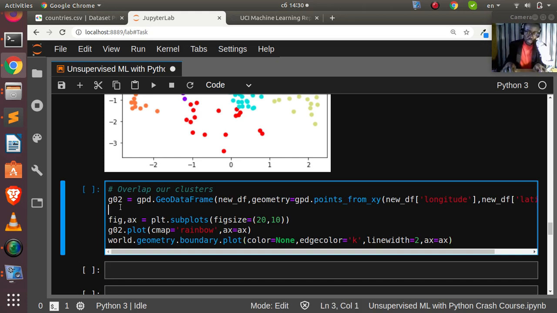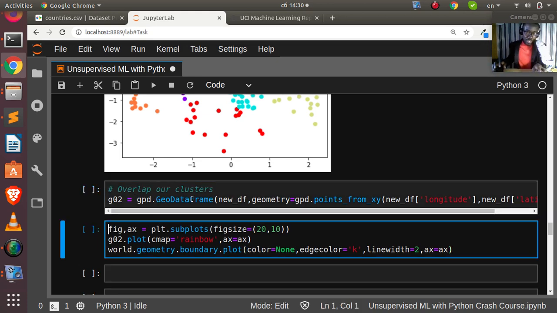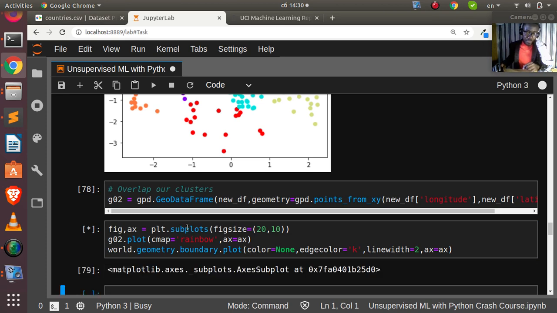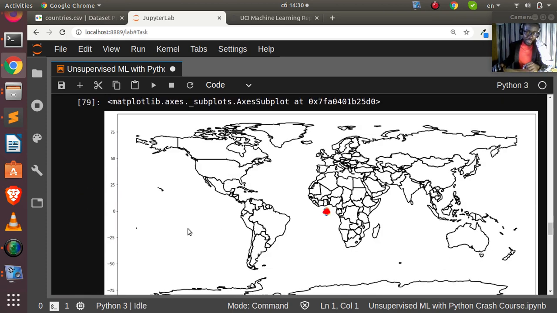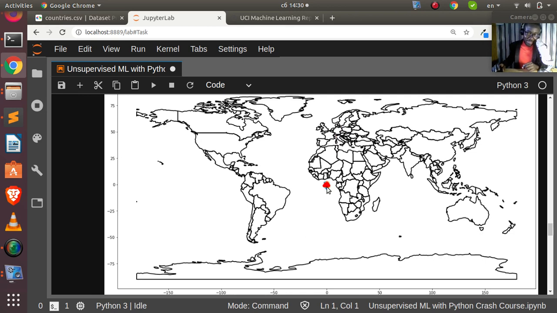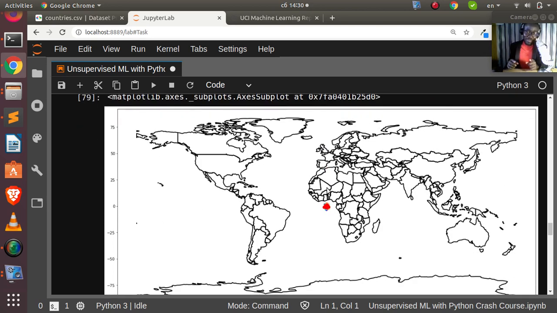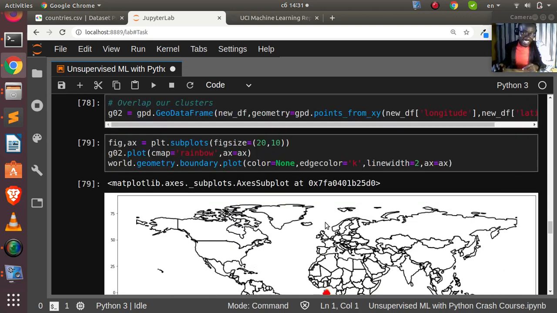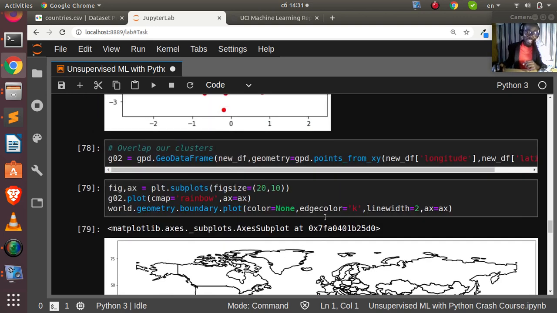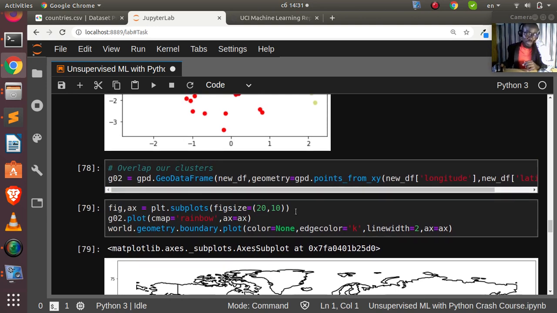So we run this one first, putting everything in the right format. Then now let's do our plot. Perfect. See how all of the points came to one particular place, because we scaled it with a standard scaler. And remember that standard scaler is going to be from -1 to +1. That's why all of them are grouped here, which is a bad thing that we did. That means that the scaling did not work. You should have used a better scaler, so that we would have gotten a better result.